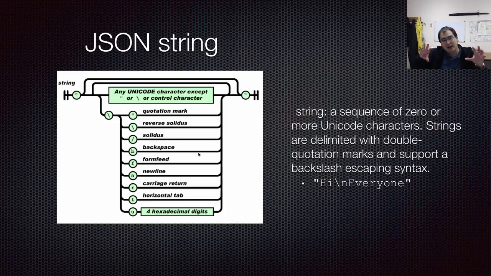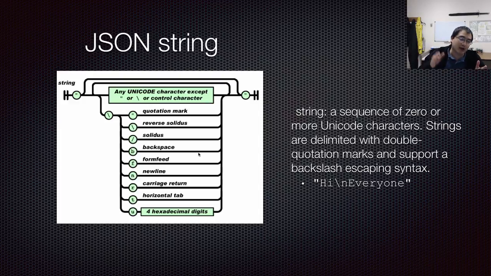I'm going to use this kind of interesting image way of denoting what a string is. The idea is, for a string, you start on the left side and you try to get to the right side. So in words, what is a JSON string? It's zero or more Unicode characters, but really ASCII is a subset of Unicode, so we're not going to be doing anything with Unicode in this class. So every time I say Unicode, just replace that with character. Strings are delimited with double quotation marks, and you're allowed to escape various things with the backslash, much like you're used to in C or C++ or Python. So an example string is below.